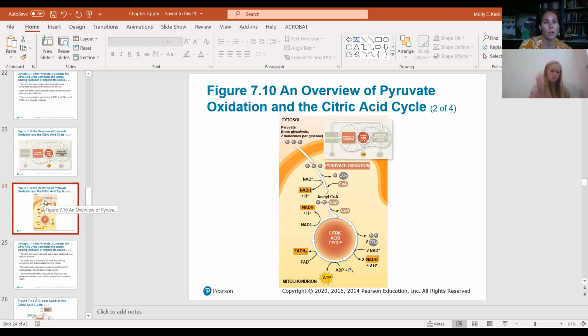So if you're asked, if one sugar goes into cellular respiration, how many times does the citric acid cycle turn? Your answer should be 2, because that one sugar is broken into the 2 pyruvates, then converted into acetyl-CoA. If you're asked, if you have 10 sugars that go into cellular respiration, how many times does the citric acid cycle turn? Well, it's always times 2, because your sugars are doubled essentially when they get to the citric acid cycle portion.